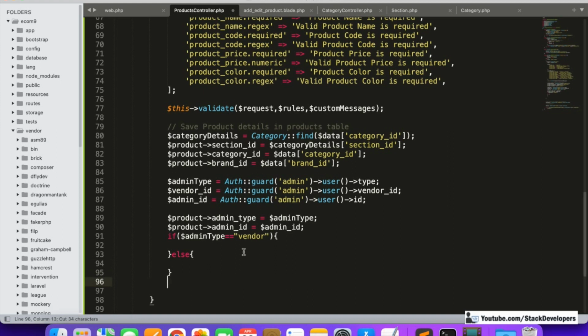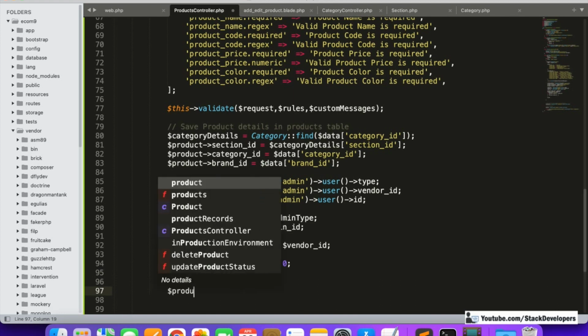Here we are going to have the vendor id in both the cases, and see, if admin type equals vendor, then we are going to have this vendor id, otherwise it is 0. Like this. So after that we are going to save the other details, other details of the form.